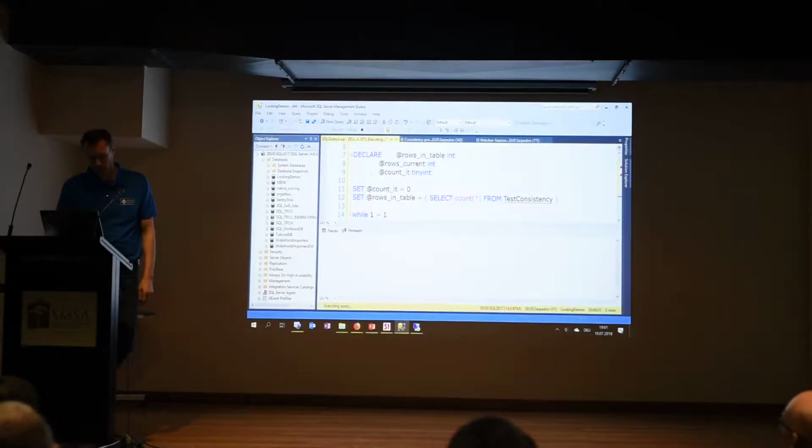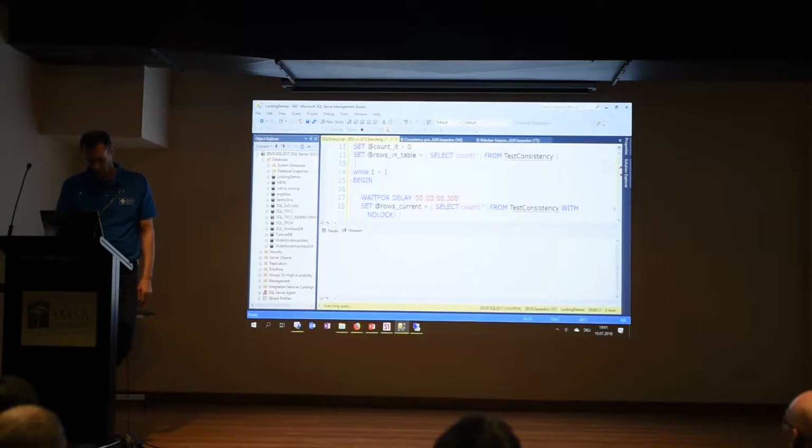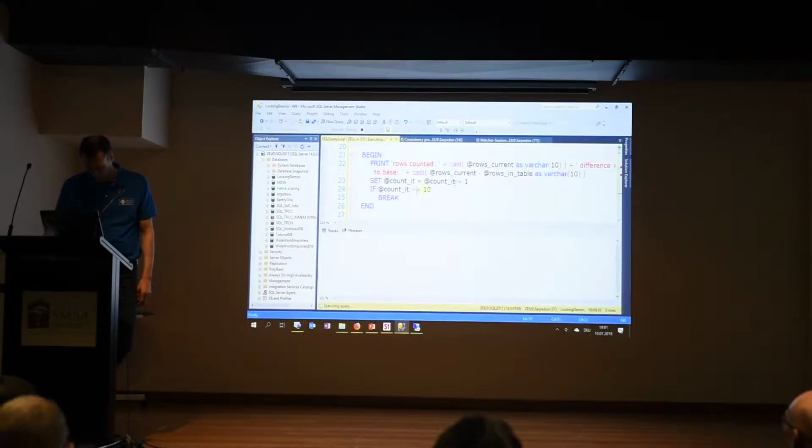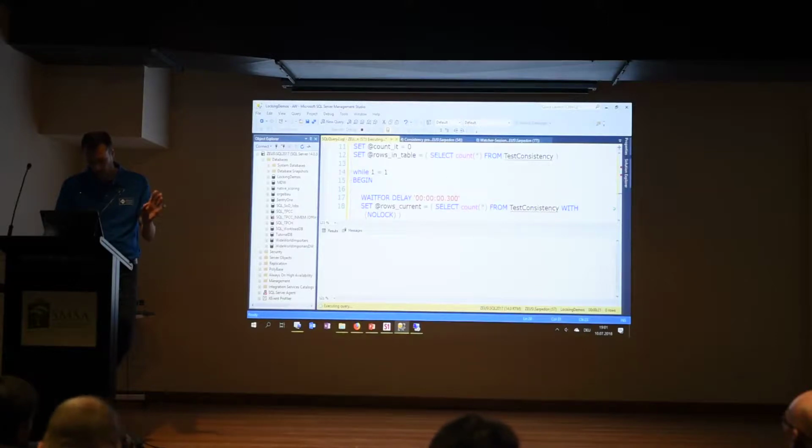It's reading for a couple of seconds, and there are multiple delays here. It's waiting for differences. So this will not give me any data right now, but basically it would give me the 30,000 rows.